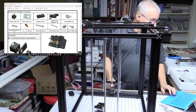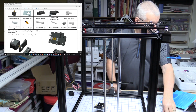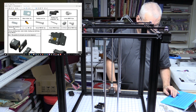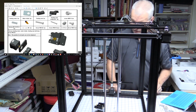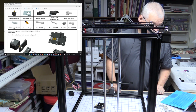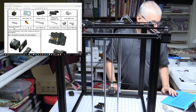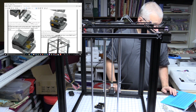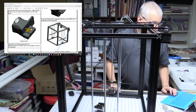That's one piece. I think that's everything except for 2 T-nuts for mounting it somewhere and 2 screws for the T-nuts. So that would be probably those, or shorter. Okay, so we've got 2 screws, 2 T-nuts. Everything else is all part of the main assembly, which is already done. So we clag it onto the printer.